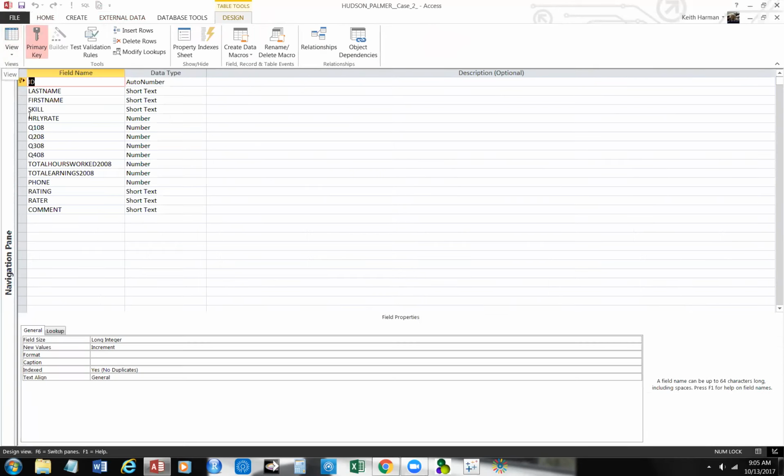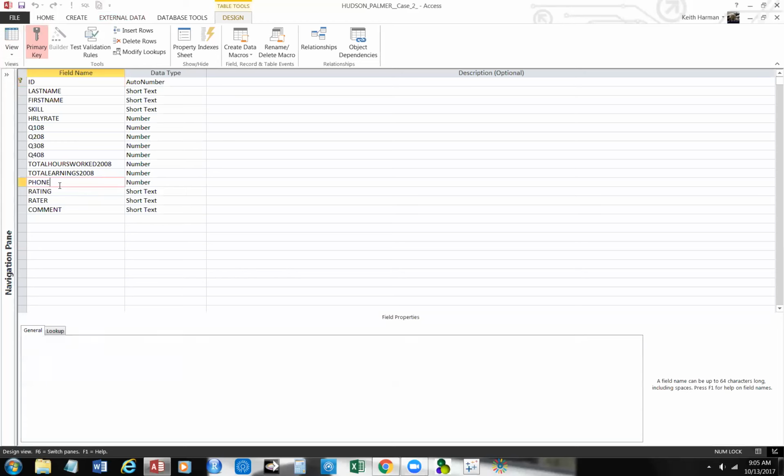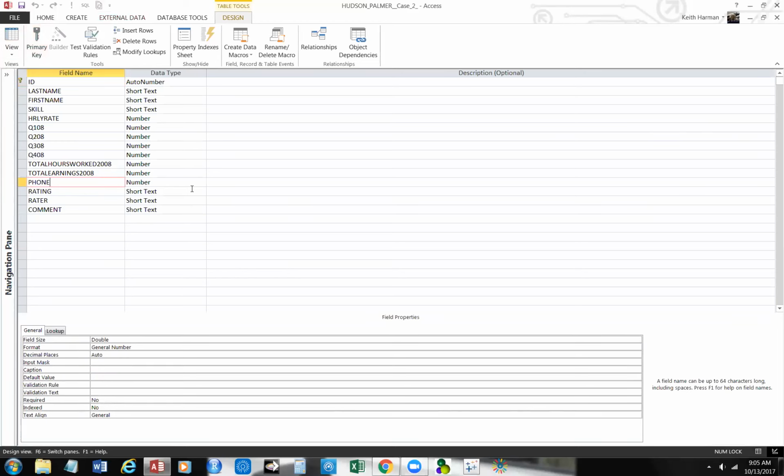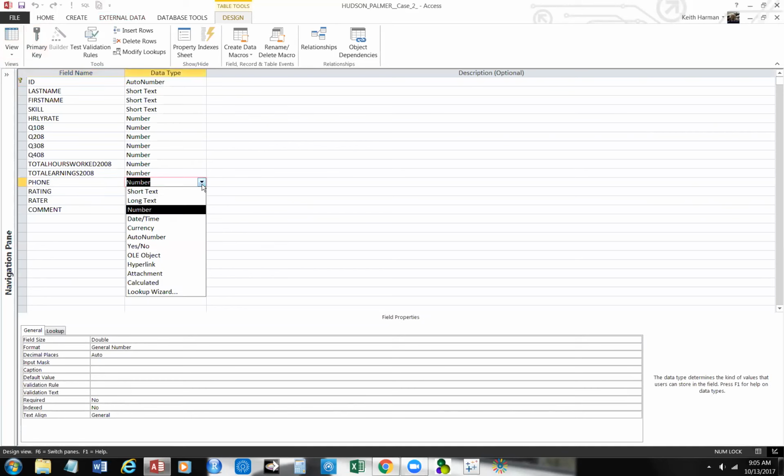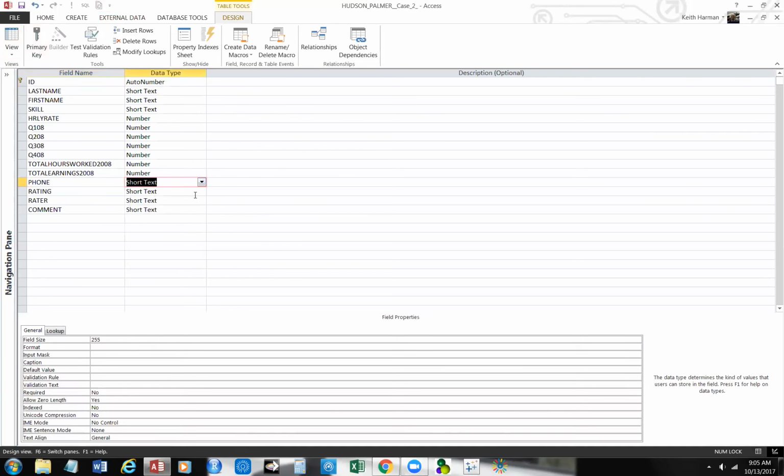And remember, we worked on the phone last night, so we're going to go to the phone first. Instead of a number, we're going to make that a text. You say, why did you do that? Well, inputting a phone number as a number is kind of nonsense, because we don't add or multiply phone numbers. If we have two phone numbers, we don't add them together. We just don't do it. It's absurd. So we're going to go back and talk about the input mask again.